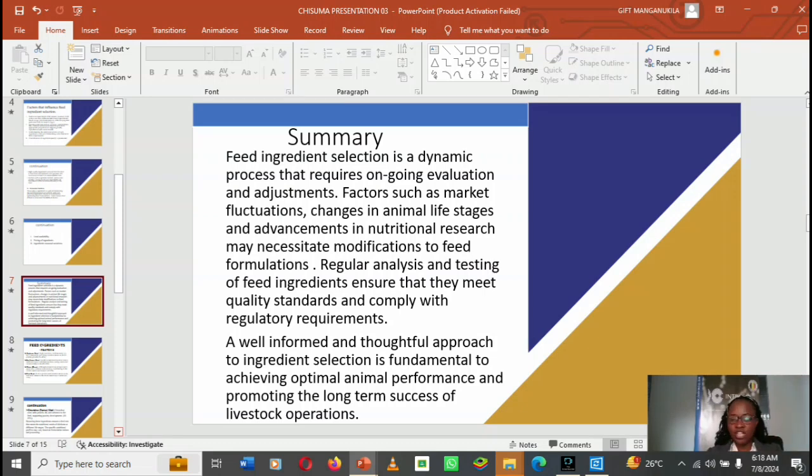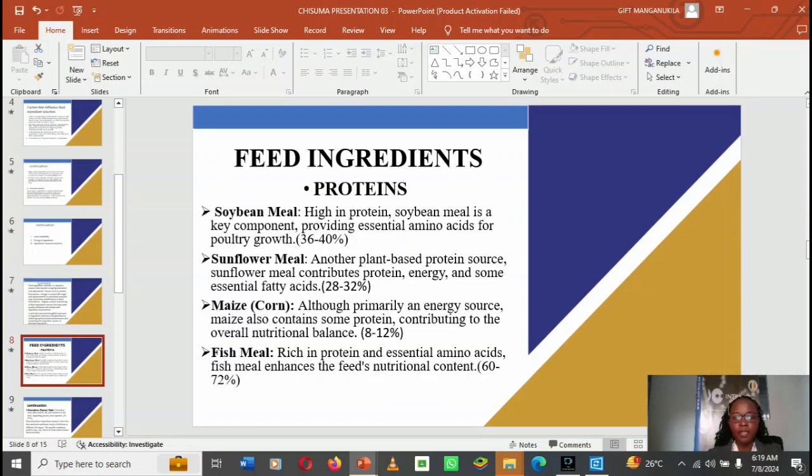The moment you just stick to one thing, you will not really understand feed formulation. You are going to have issues with changes and cost savings. It is not going to work out for you because you're sticking to the same thing over and over. What has worked for you in this season is not the same thing that's going to work for you in the next season. So we must make sure we are flexible in changing or modifying our formulas. So we go to feed ingredients now.